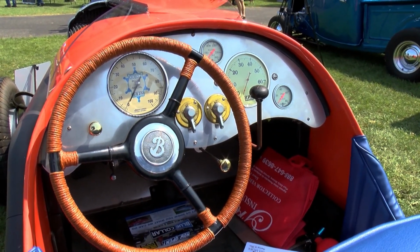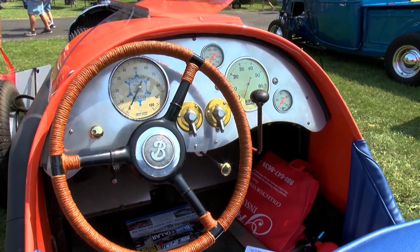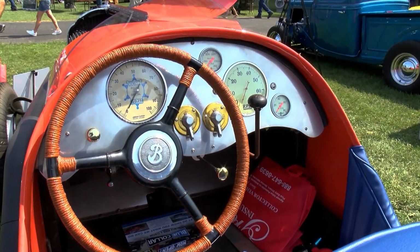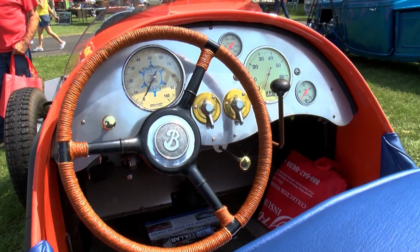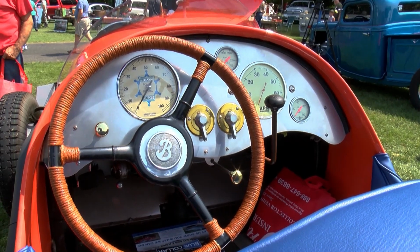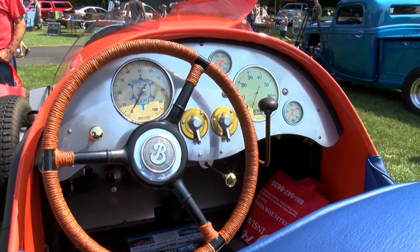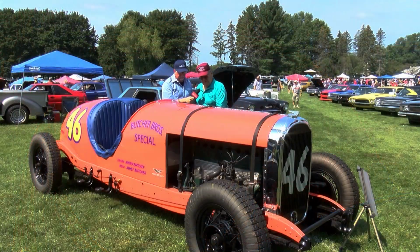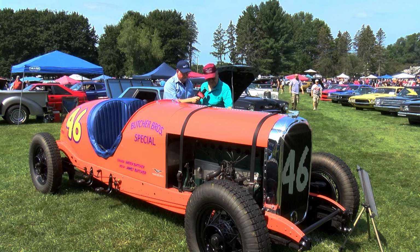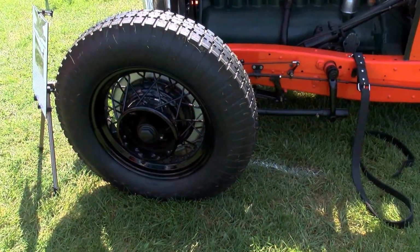The speedometer is typical, about what they would have used. Sometimes they would turn them sideways so they could read them better going around in a circle. The tachometer is an updated version that's actually 12 volts with an increaser that lets it run on 6. The steering box is original. All the boys did was to cut it loose and bring it down, and create new attachments for it here, and then weld themselves a good solid fixture for that. It has an enormous 15-inch brake drum, so it will stop well.